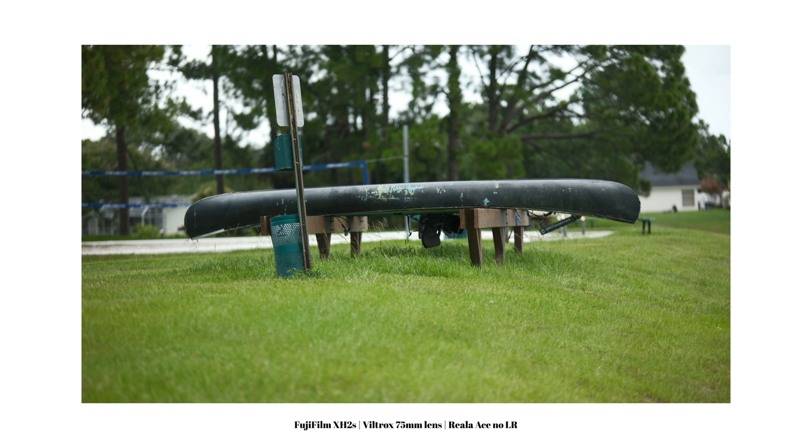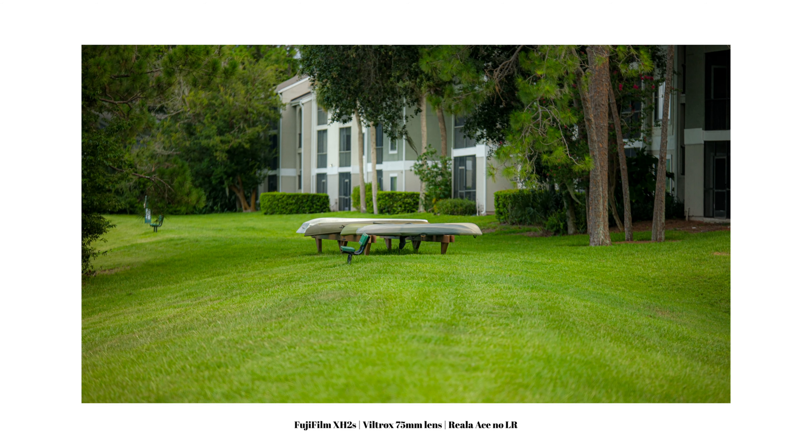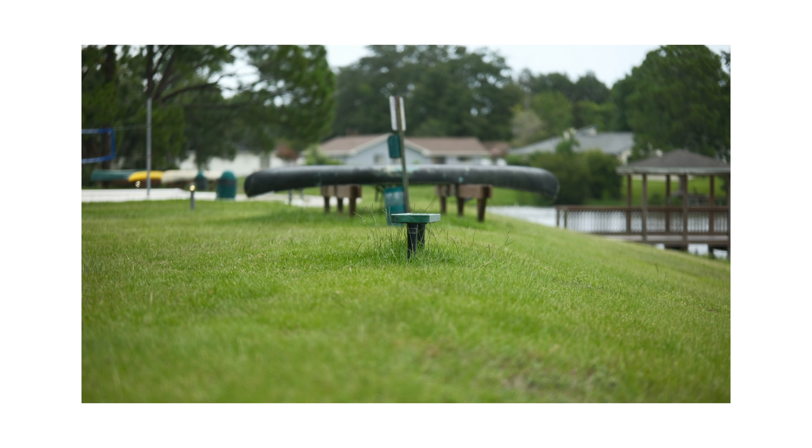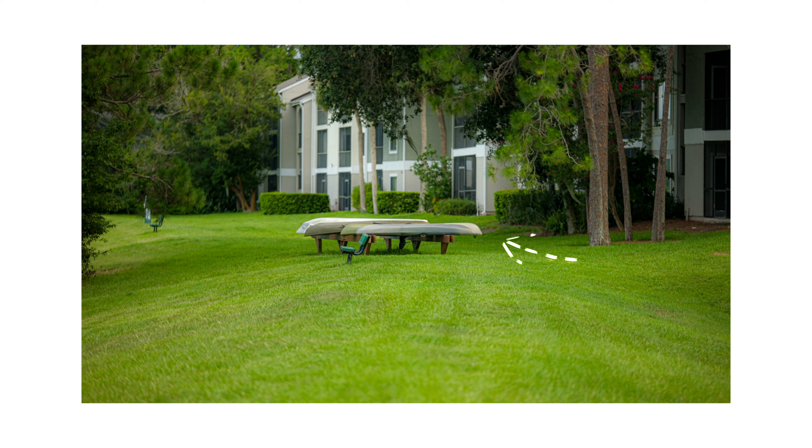Within that limited space in the pond area, I was able to find two areas — canoes and bench texture — that I could really build my composition off of. The longer I spent out there, the more I began to find different scenarios and scenes to create something from. I really used the canoes as a focal point, layering from different angles and perspectives to capture something a little different in that moment.